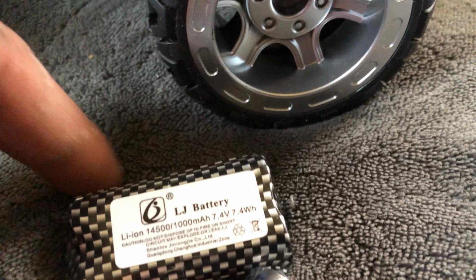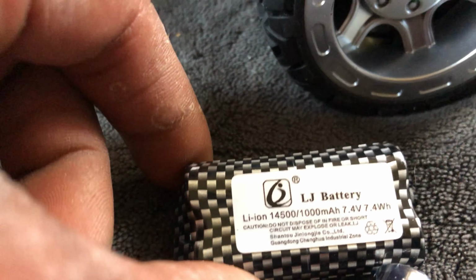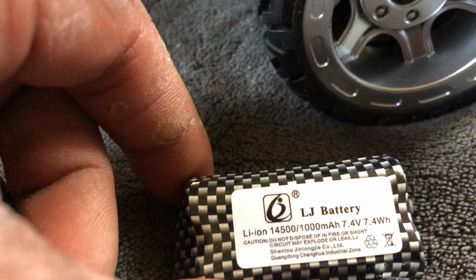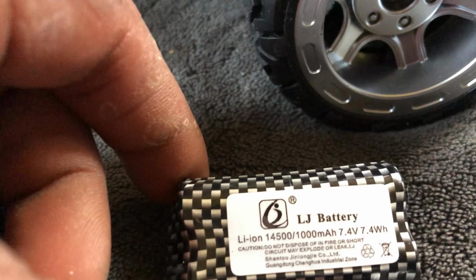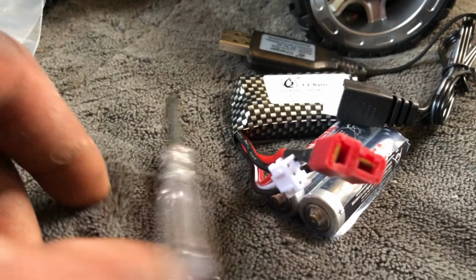And here's our battery here. It looks like it'd be a lithium ion battery. Yep, lithium ion battery, and it's a 1,000 milliamp hour battery, 7.4 volts. So it's a 1,000 2S LiPo, or lithium ion, I should say, with a Dean's connector, so you can use other batteries, which is not too bad for this kit. And here is your charger there, of course.